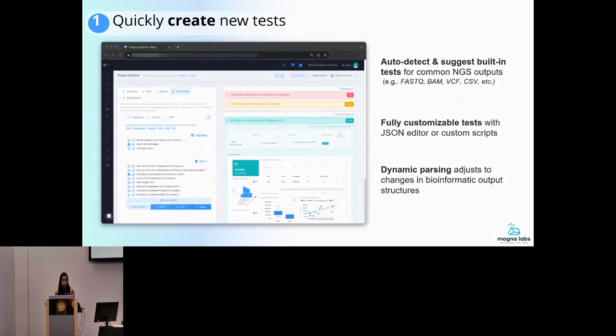You can also make further customizations through our JSON editor by integrating custom test scripts that you might have already been running. And Miqa supports dynamic data parsing so that once you configure which files or which fields within a file to be included in your testing, Miqa will know where to look even when your output structure changes.